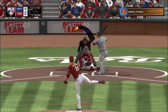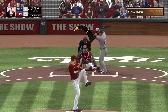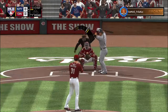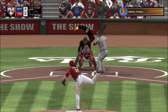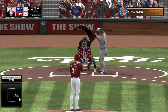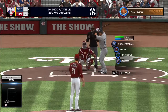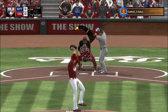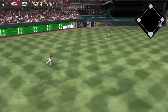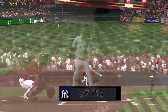The 0-1 delivery. And a fastball just below the knees, ball 1. Oh, they have him looking awfully confused up there right now. It's 1-2. Looking for the strikeout. Here's the 1-2. And here's a slider that runs inside that time, and that'll keep him from diving out over the plate. Pitch on the way. And this will miss down low in the dirt, so he's worked it full now at 3-2. Fernando Tatis would be next if they can keep this inning alive. And that's in there, so perhaps some life here with 2 men out. So on a full count pitch, he's able to get on base and keep the inning going.